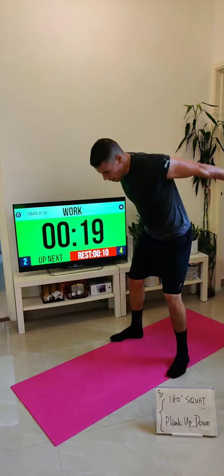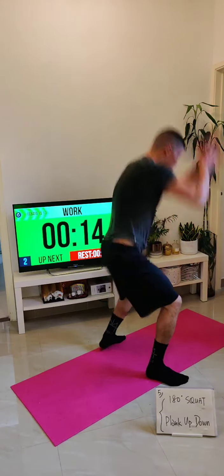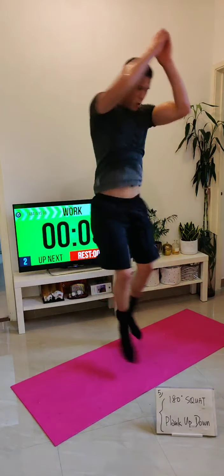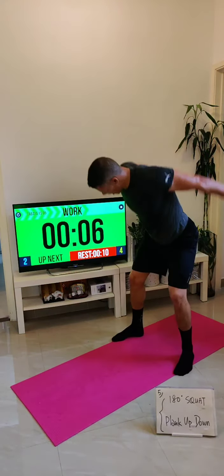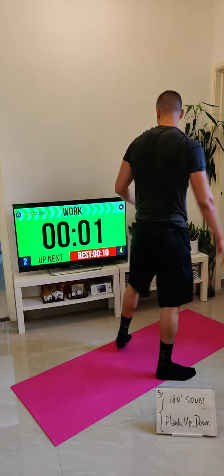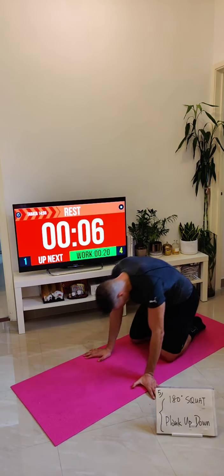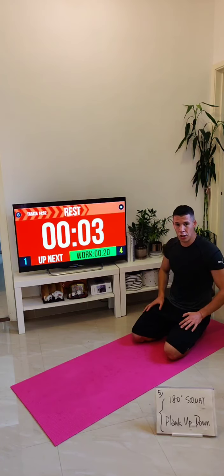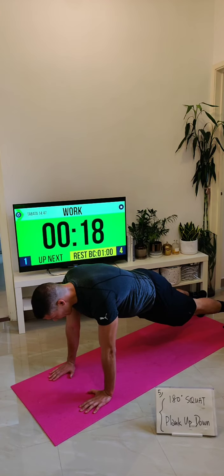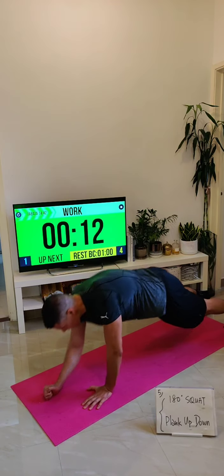Squat. Jump. Twist. Stay low. Stay low. Last one. Out of the comfort zone, a good sign. Love it. Shoulder, hands, long back, keep going.